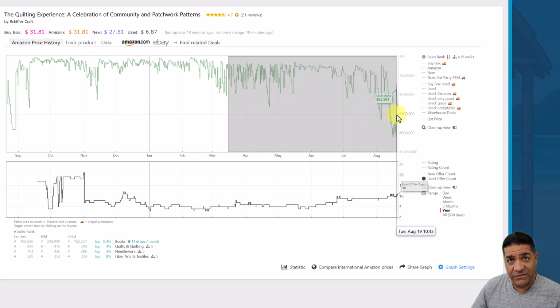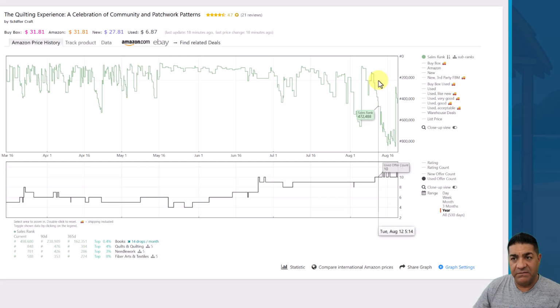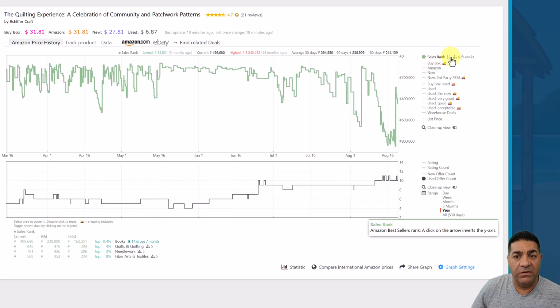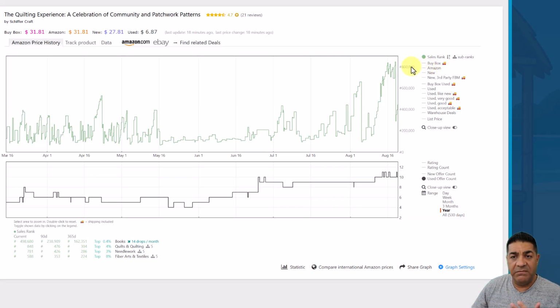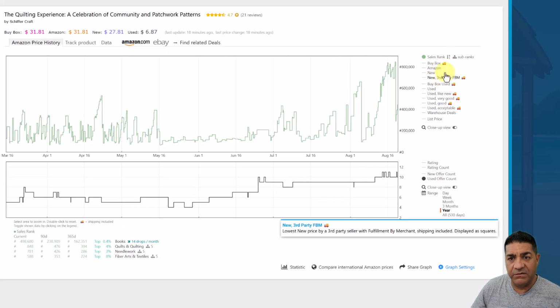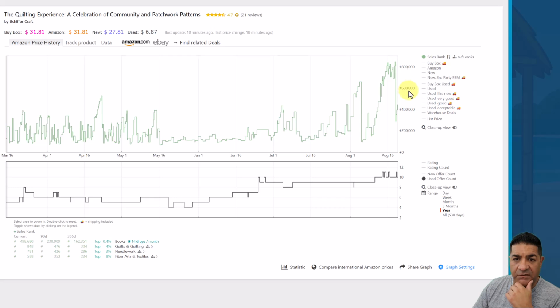I actually do have some customers that do that, and they say it makes sense because now when you see it jump up, that means that there was a sale. So you can see the sales rank goes from low to high if you have it set like this. And there's absolutely nothing wrong with doing it like that. The reason I think most people do it this way is that's the default. That's how people have been trained and know and see in YouTube videos, etc. So we're going to keep it like that, 9 to 1. But just so you know, if your chart looks like this, that's why. Just click it and it'll reverse it.